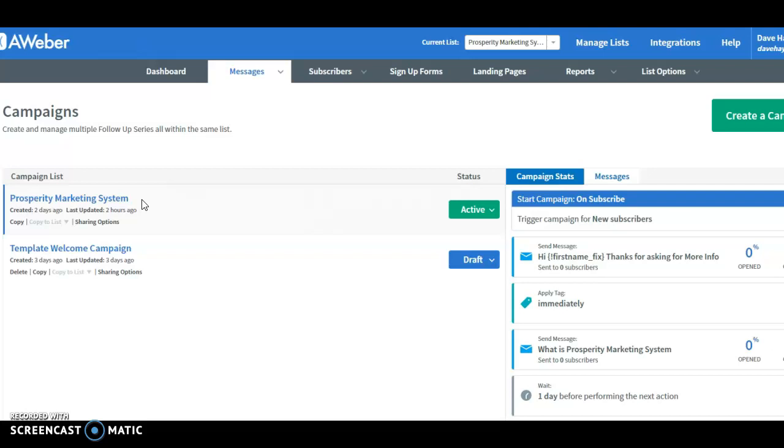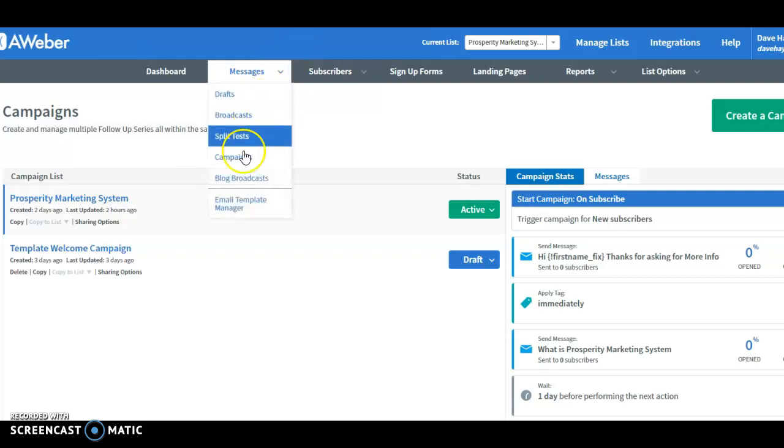And in the video that follows this, you'll be able to find out how to put your draft messages onto your campaign list, which is what this is for. Ties up with up here. That's my current list. And that's how you create your first campaign within AWeber. It's very easy to do.